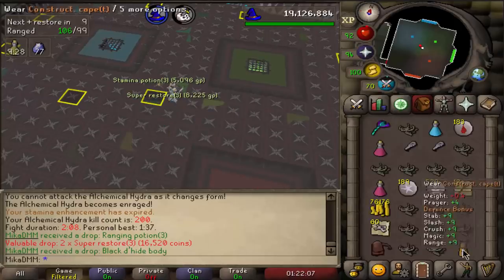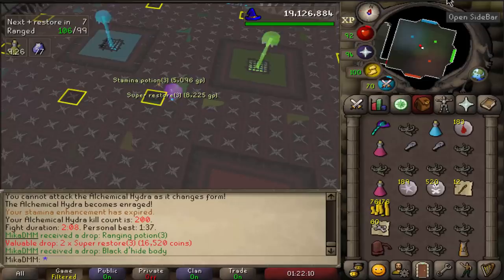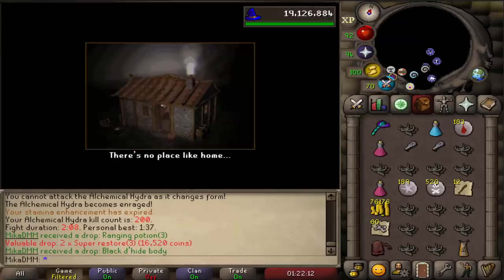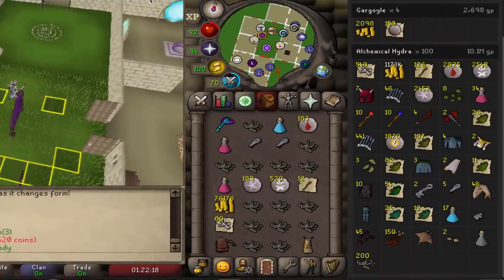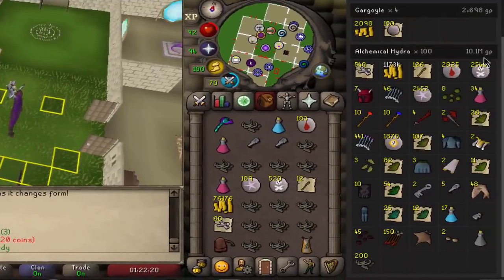We're quickly gonna teleport out of here, and I'm actually gonna show you the official RuneLite plugin that records all of the kills, and if I drag this right here, as you can see, I made only 10.1 million in 100 kills, which took me about 5 and a half hours to complete.